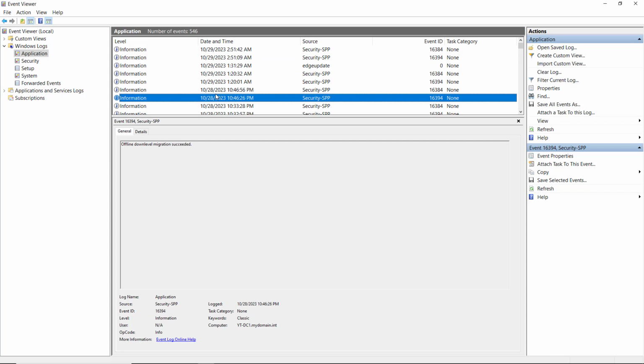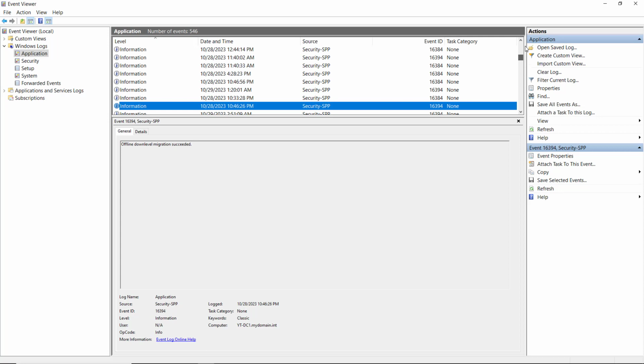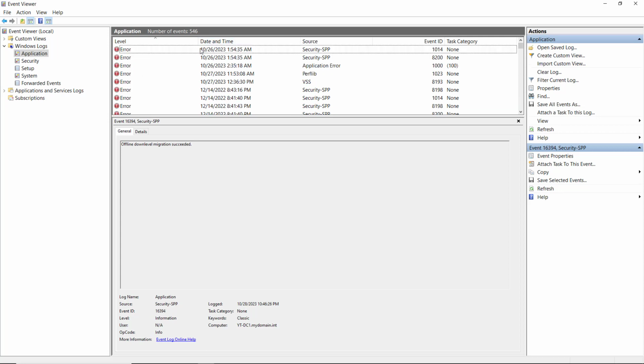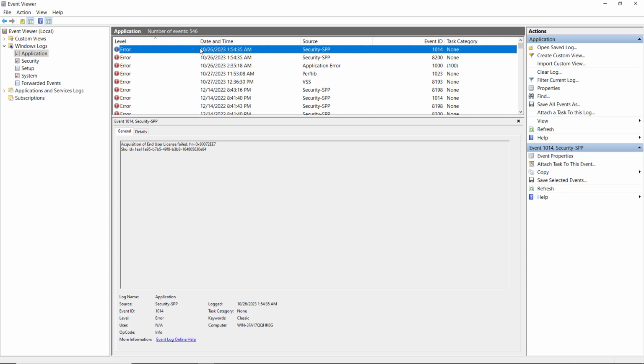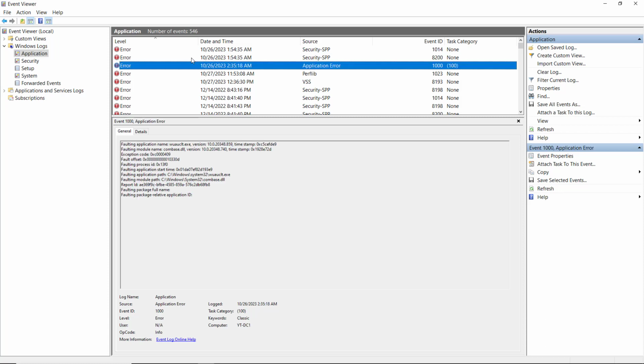But if you're troubleshooting, what you really want to do is look at any errors or warnings that are going on with that particular log. So I'm going to click on level, and here I can sort by the various different levels rather than the time. So here you can see errors. Errors tell you a lot of information about what's going on, especially if it generated a log file just after you had a problem with an application. Here we're seeing licensing failed errors, which tells us that a particular application is not having the correct licensing in order to work correctly. Here's one that has to do with Windows Update.